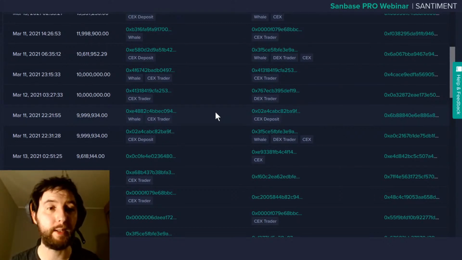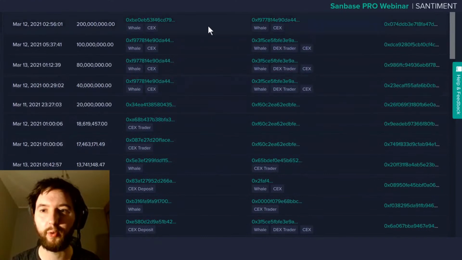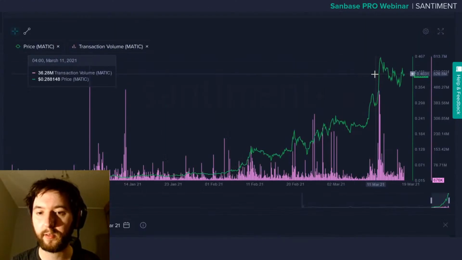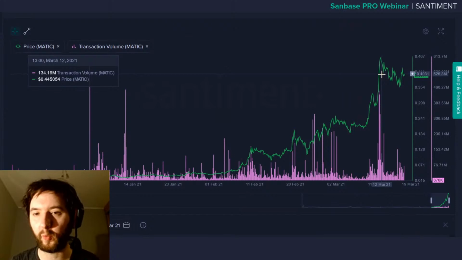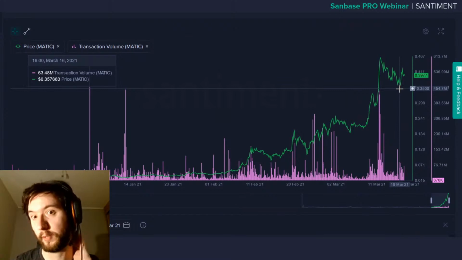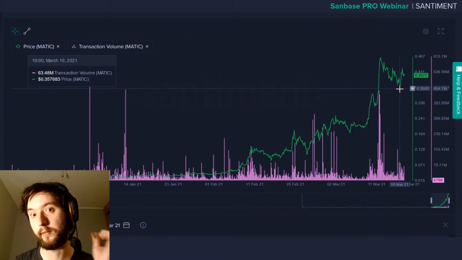And the best way to do it is by scouring through the largest transactions during pumps to see which addresses were active that seem to play the market well and seem to impact the market, in this case, in a negative way. So then you can do several things. If you find a trading address that has dumped a lot of coins at a local top, you can set up an alert for the next time it dumps or the next time it accumulates that coin.